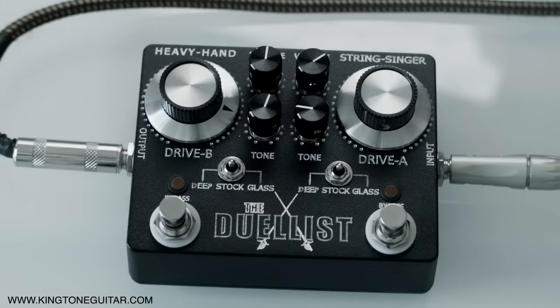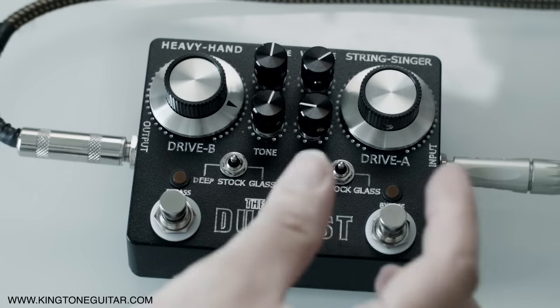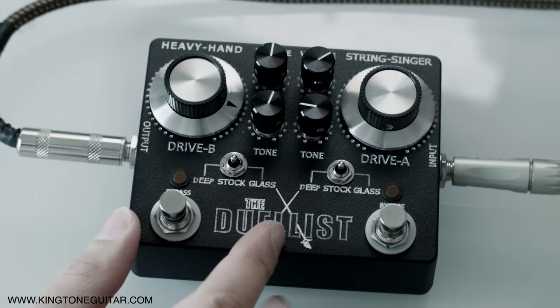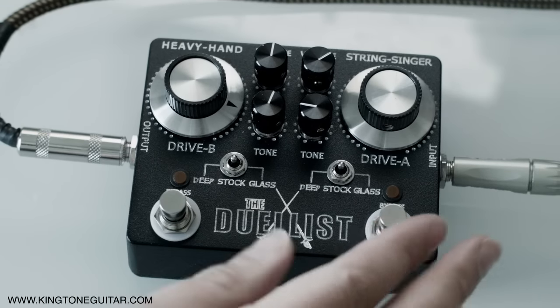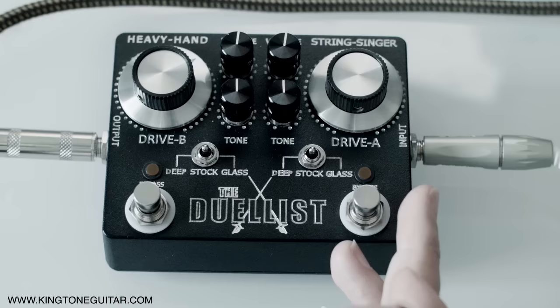To talk about the Duellist pedal. The Duellist is a dual overdrive pedal, meaning that both sides are completely separate. So it's like having two pedals in one. You can use them either one or the other, or you can use them both together. This is the KingTone.